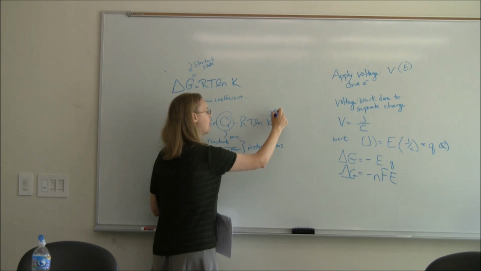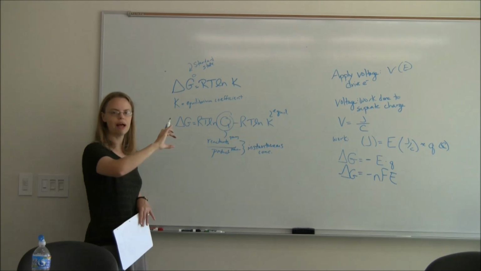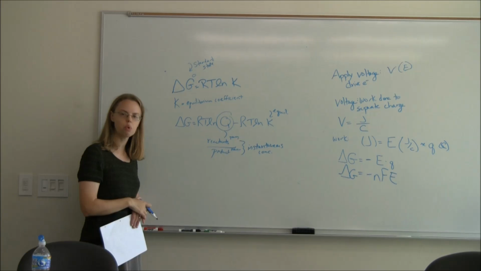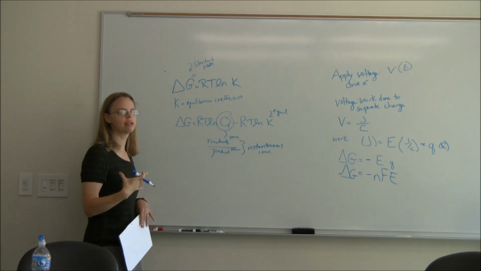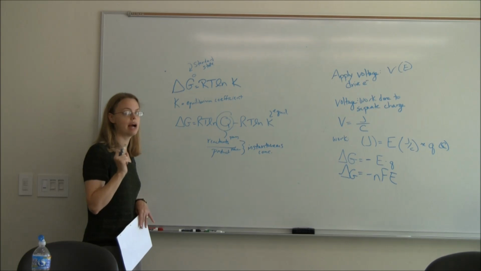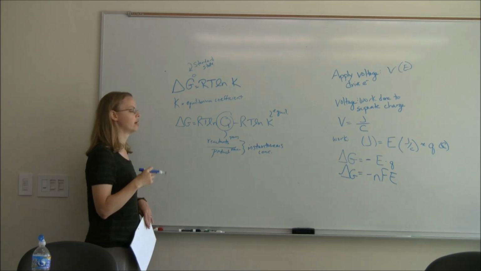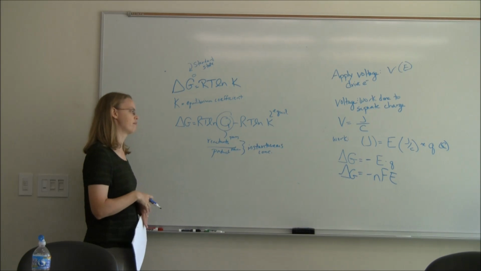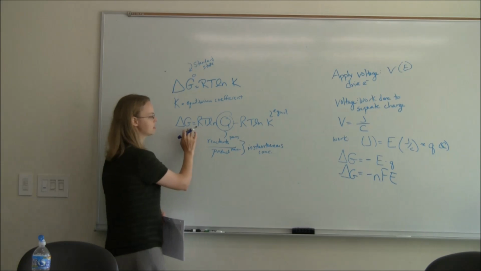So K assumes that we're at equilibrium. Q is the same: if you had the balanced equation, you'd write out Q the same way that you would write out K. But instead of assuming everything was at equilibrium, you would just look at a given instantaneous point in time and say, okay, the concentration is 1, where at equilibrium it might have been 1.5 molar, or something like that.